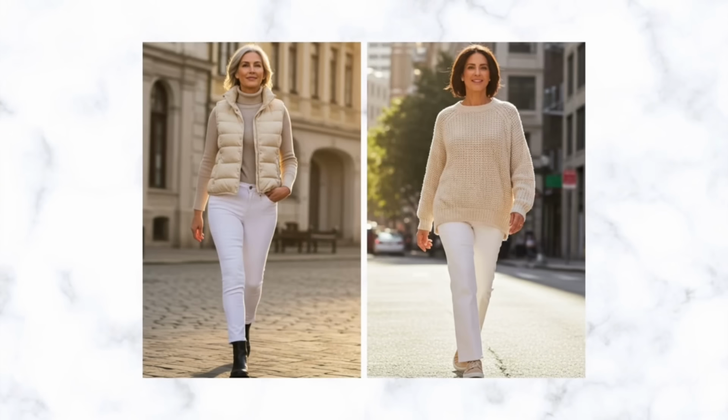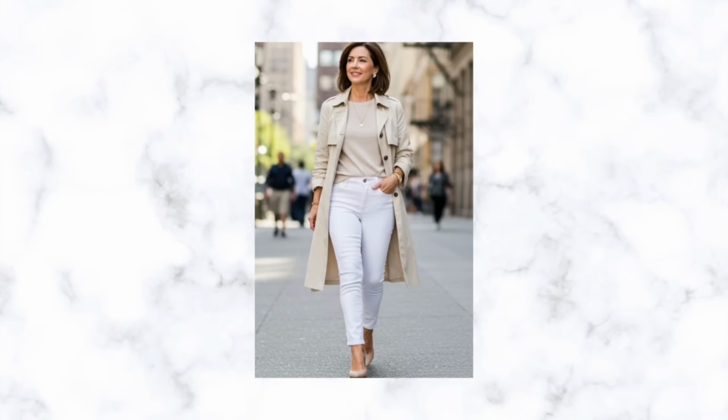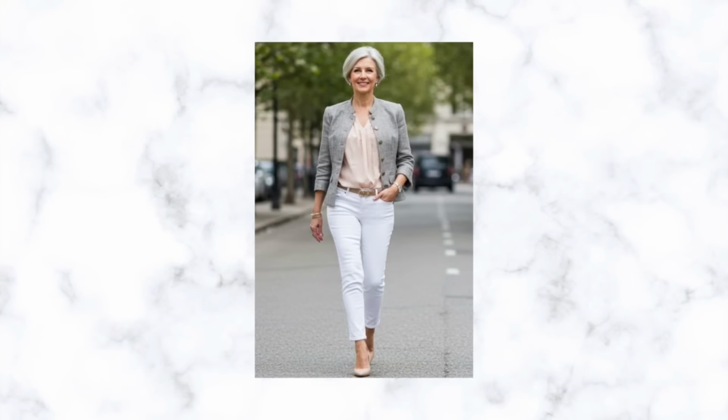Avoid puffy down vests, oversized knits, or anything too bulky. These can overwhelm the clean lines of white jeans and throw off your proportions. Instead, opt for pieces that gently glide over your shape or add interest through texture or buttons. Think about movement, not volume.